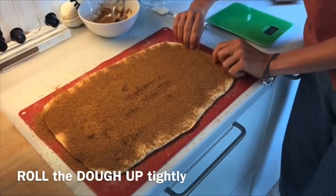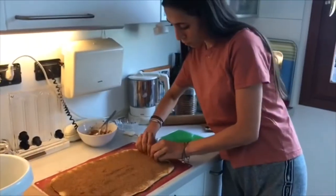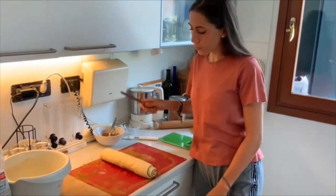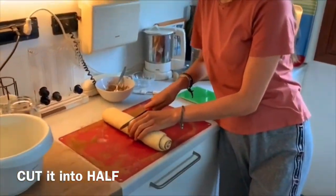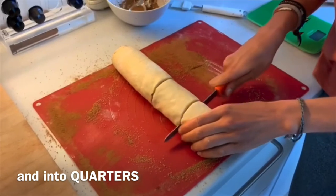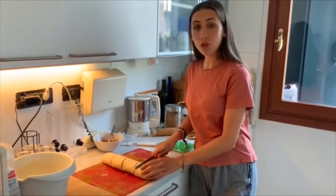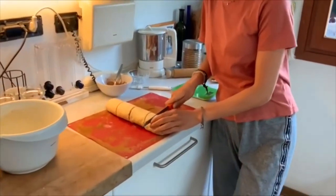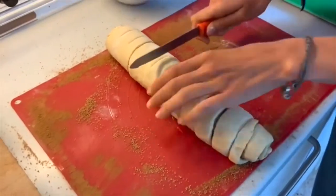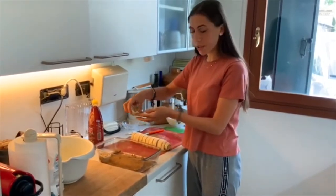Sprinkle the cinnamon and sugar onto the dough. Now from one side, roll the dough up tightly. Once you've made your roll, you have to cut it in half and into quarters. Cut each quarter into 3 pieces. Now put each roll into the casserole dish.